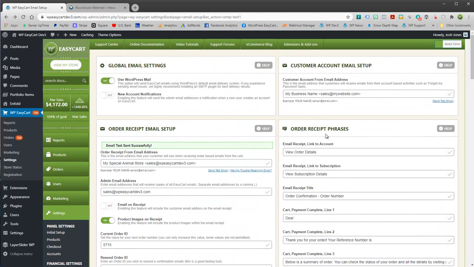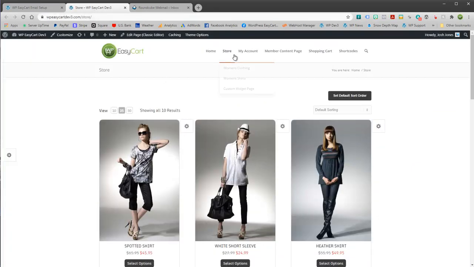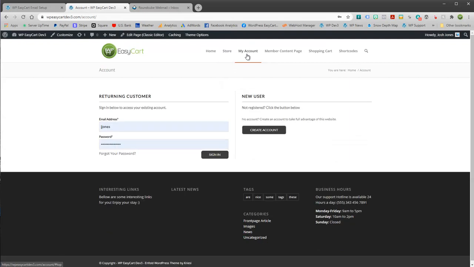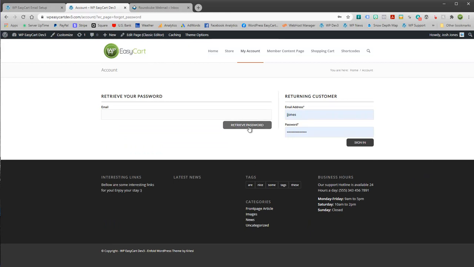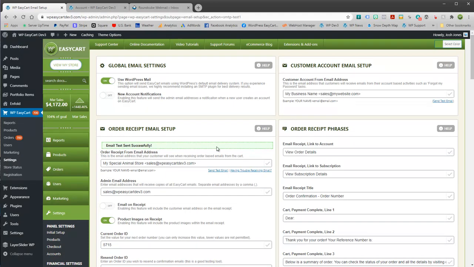The other item you might want to customize here is your customer accounts. And what we do with customer accounts is, let's just go ahead and jump out here to our store, we have the My Account section. And if users come in here and they forget their password, it's nice for them to go ahead and do a password retrieval. That's where you want to have a special email. Where's it coming from? It could be just the same one that you have over here. That's certainly fine to do, and that's what most businesses will do, is have the same as their order receipt. Just make sure you customize it so users see that.